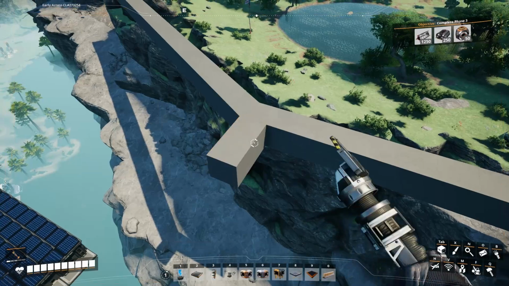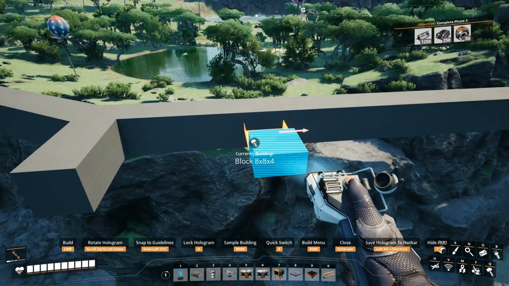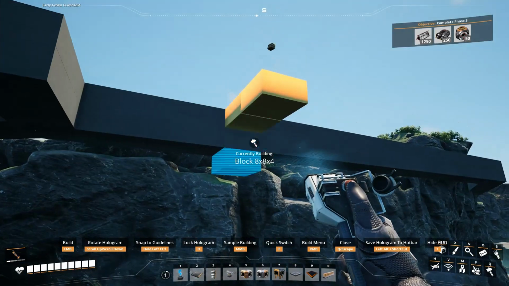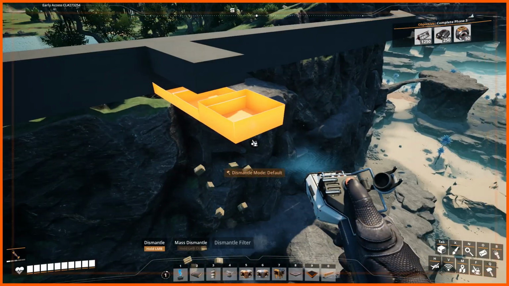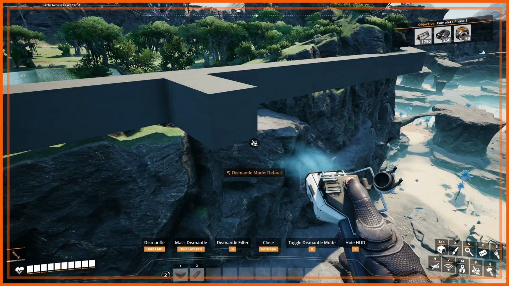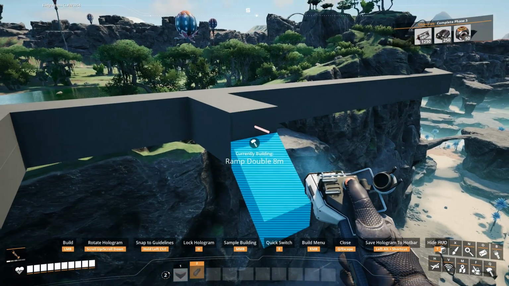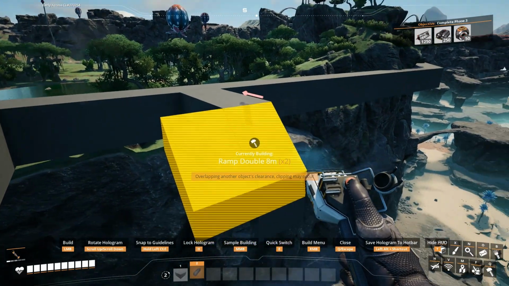And actually, I think maybe we come over a little bit more with that. Something about right here, I think, is where we're going to end up. And we are going to do some more of our lovely diagonals that we've been doing here that I really have been enjoying playing with. I think that's going to be the sort of thematic piece that we're going to use for a lot of this, is using these double ramps from Structural Solutions.